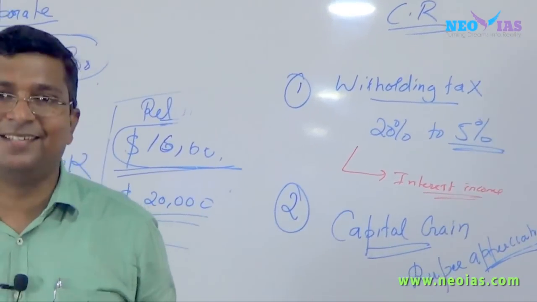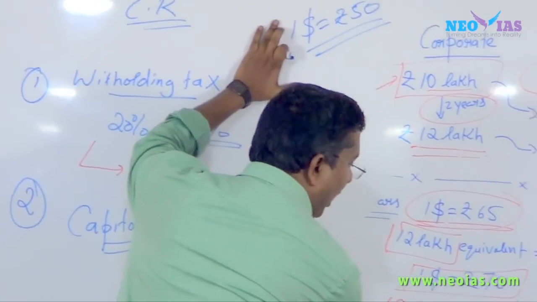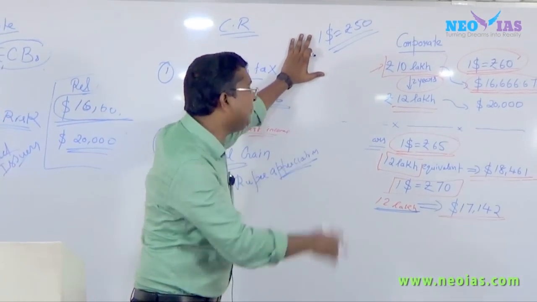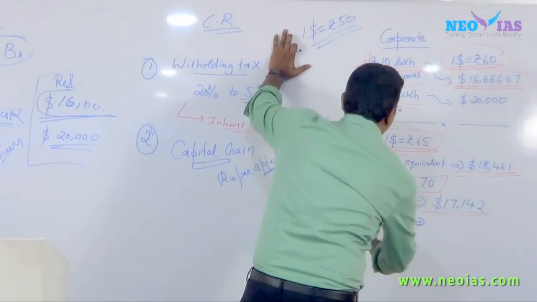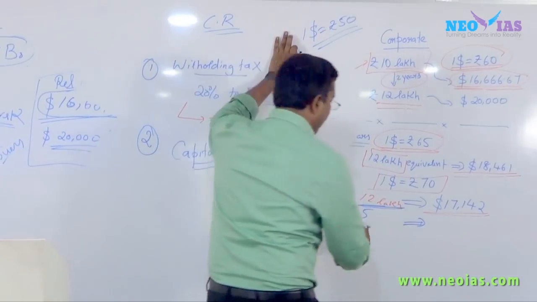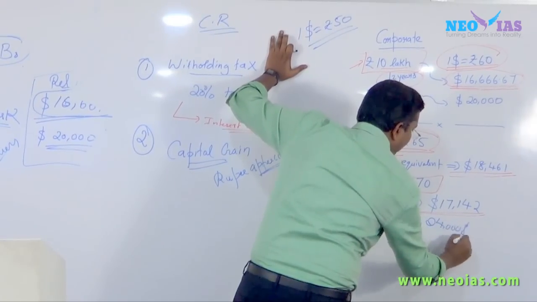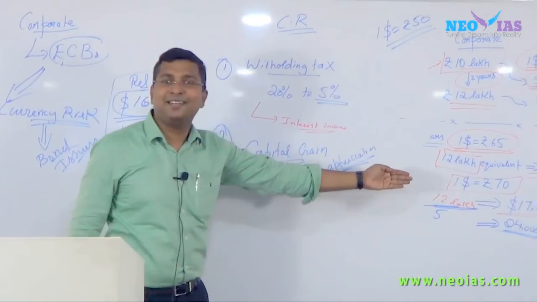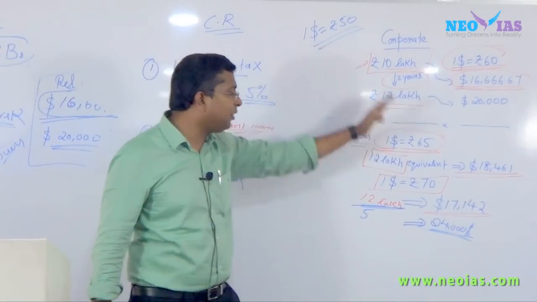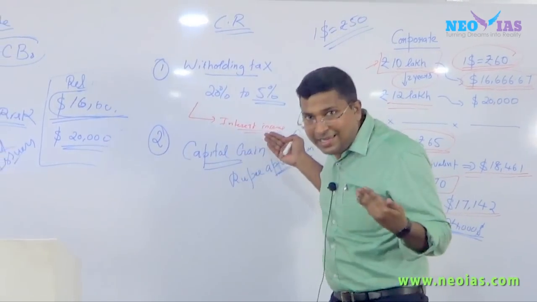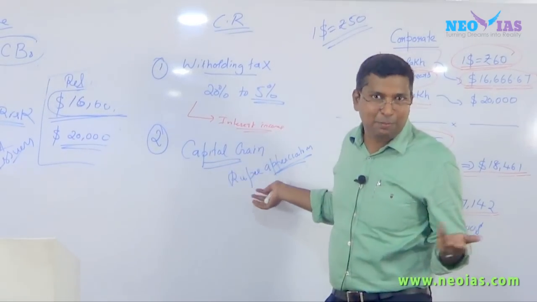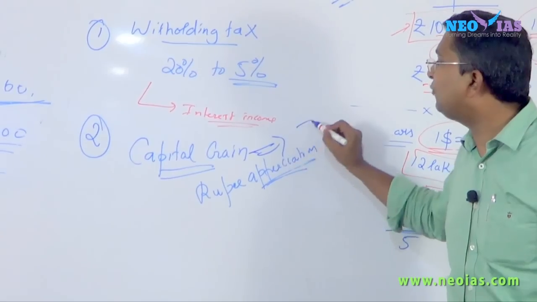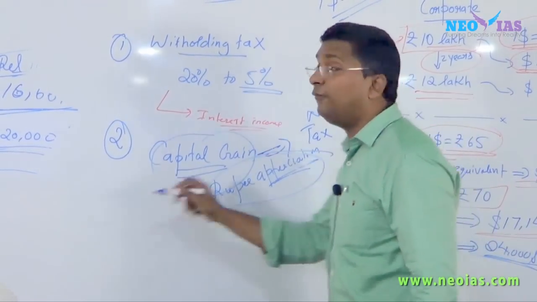Now, the rupee has appreciated. Since the rupee has appreciated, this fellow has to get 12 lakh rupees. So for 12 lakh, if it is 50 rupees, now tell me how much he will get. If you divide it by 50, just calculate, he will get $24,000. Yes or no? So it is a capital gain. He was expecting only $20,000. The rupee appreciated and he got another $4,000 extra. So here again the government is telling him not to worry, even though the government knows that the rupee will not appreciate like this. That's why they promised that if the rupee appreciates, we will not impose any tax on the capital gain. No tax for capital gain if the rupee appreciates.